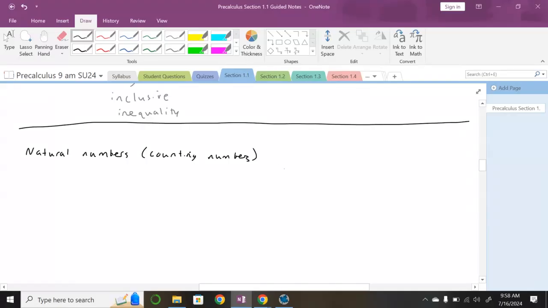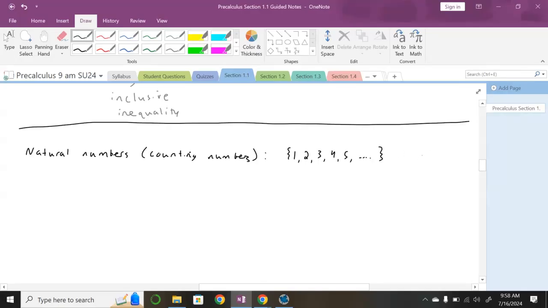So when you're counting objects, like the chairs in this class, what number do you start with? 1, right? And then do you count the 1.5 chair? No, the next thing is going to be 2. And the next thing is going to be 3. The next thing is going to be 4. But then where do you stop? Right? You can't stop. It goes on forever. So it's an infinite set. It's called the natural numbers. Some people call it the counting numbers. You don't have to know this, but I think they're neat. So usually students think they're neat as well.